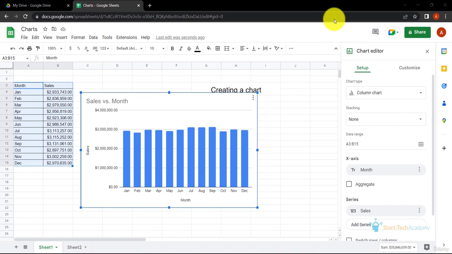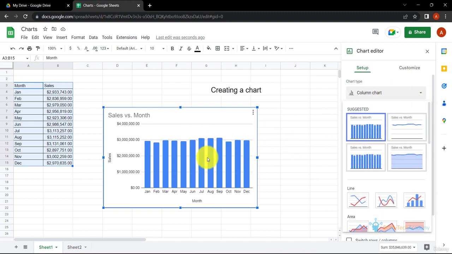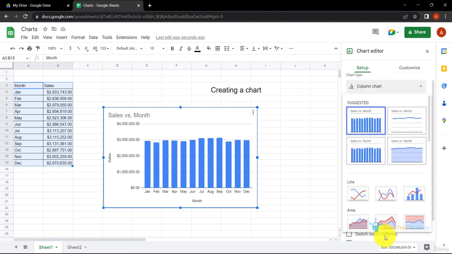And you can see that for the columns, month and sales, Google has automatically defined that the month has to be horizontal and sales has to be vertical. This is the best representation of this table. So Google has automatically shown you how you can represent this data. Though you can change this representation if you want. You can change it from a column chart to a line chart, an area chart, or some other chart as well. But the best representation of this data is this column chart.